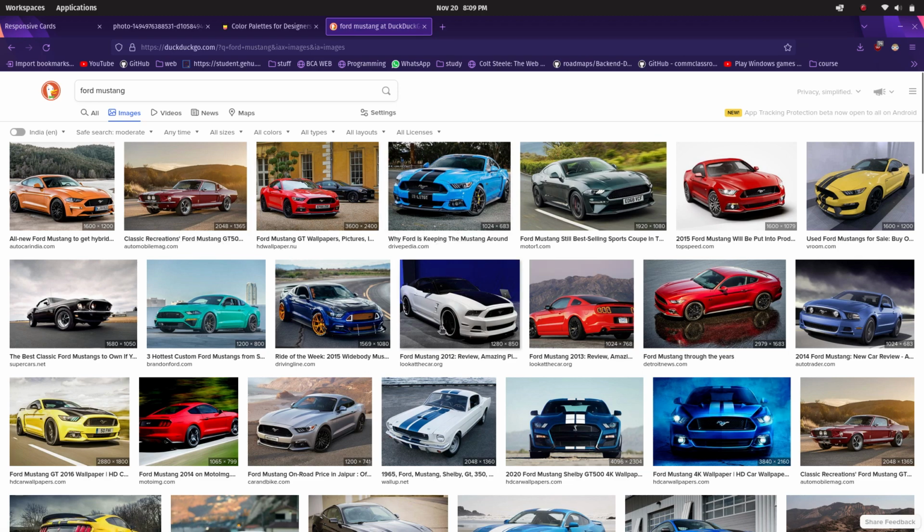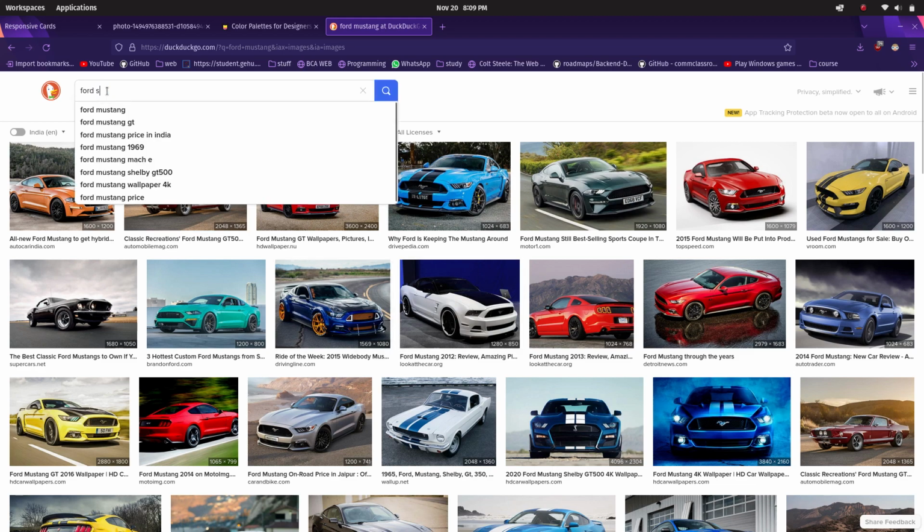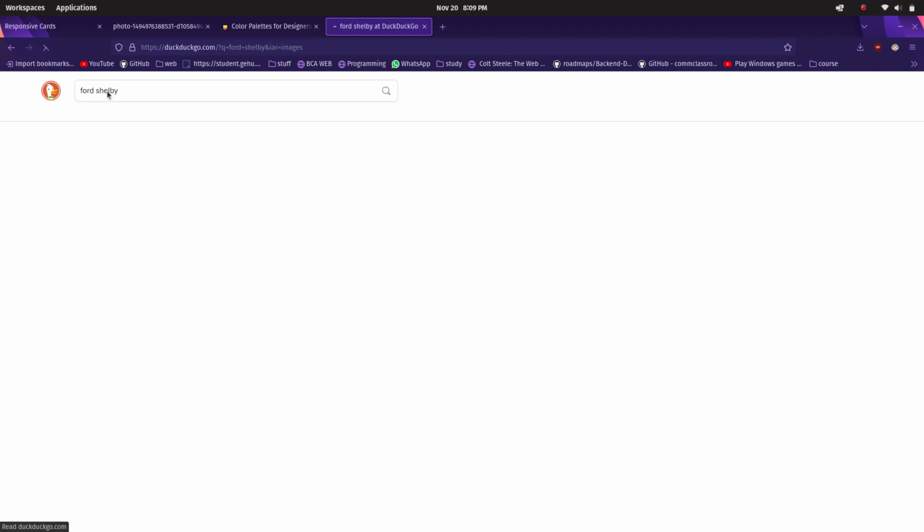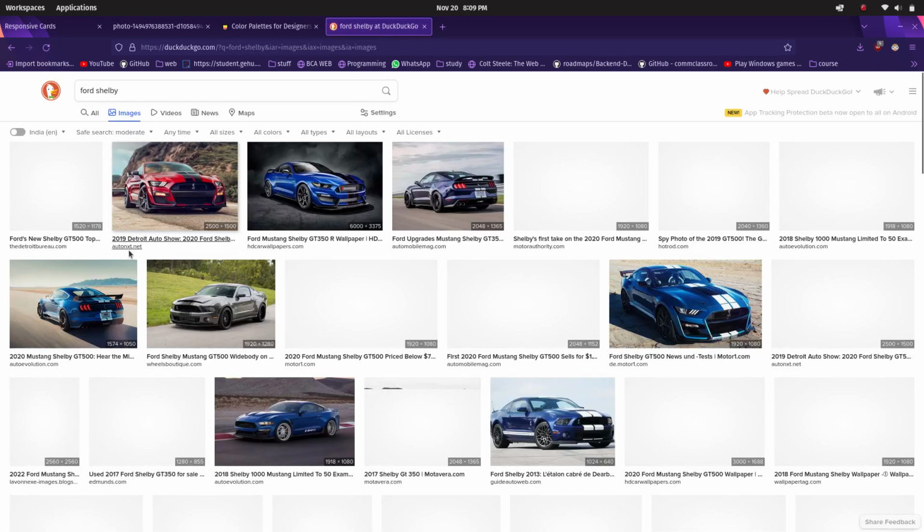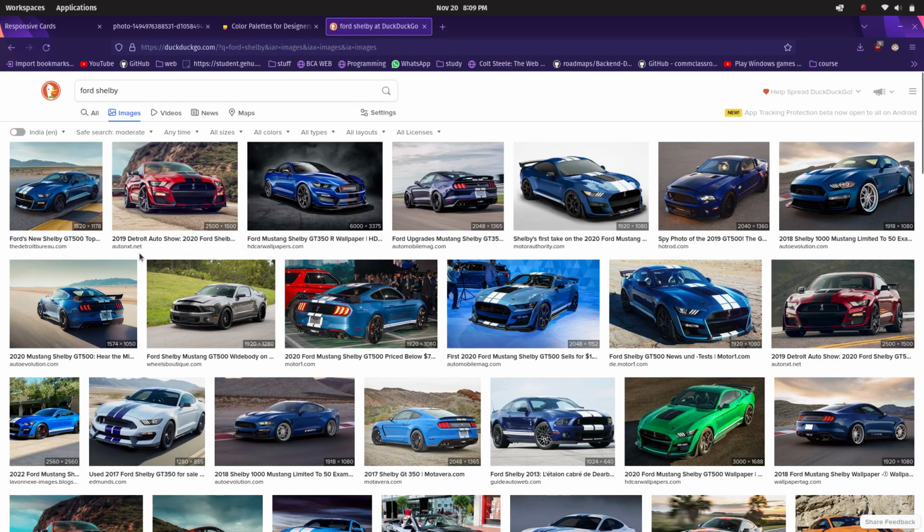To get the specific name of this one, is it Mustang, Ford Mustang, what could it be? Ford Mustang, Ford Shelby, I don't know. Shelby, let's see if this gives a specific name. Yeah, I think it's a Ford Shelby because there's no image, so let's be more specific.